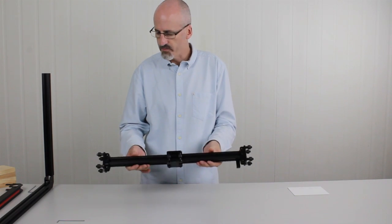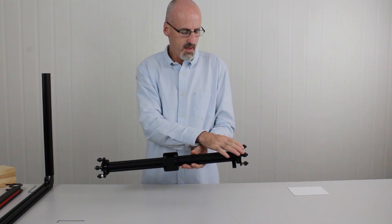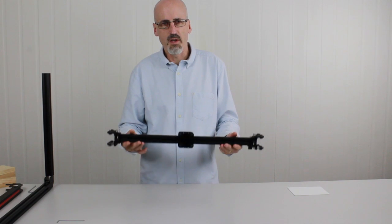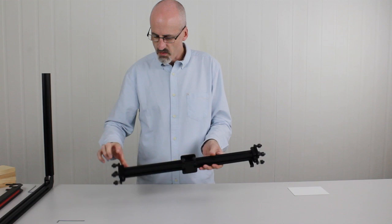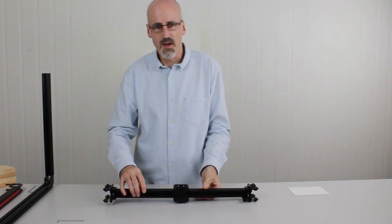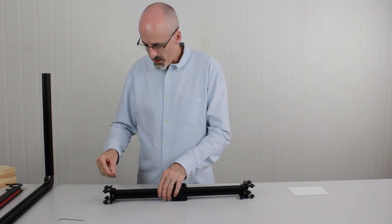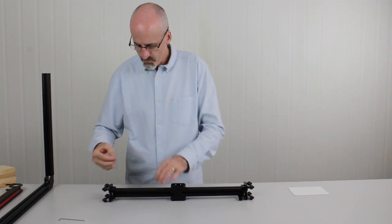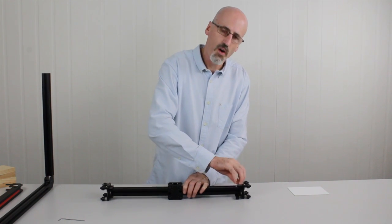along the gantry. What we need to do first is loosen off the bolts that are holding the Y carriages on, just so they can freely move as we slide the gantry on. To do that, we just need to loosen two bolts on each end, one on the top side, one on the underside. So I'll just go ahead and loosen those now. Careful, it does roll away. Okay, so we only need to do half a turn on each bolt in an anti-clockwise direction.